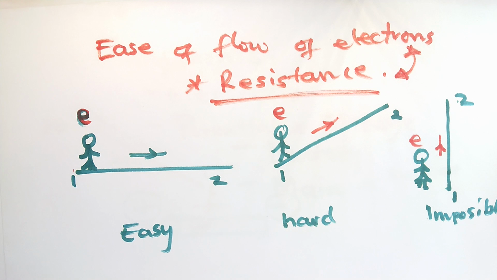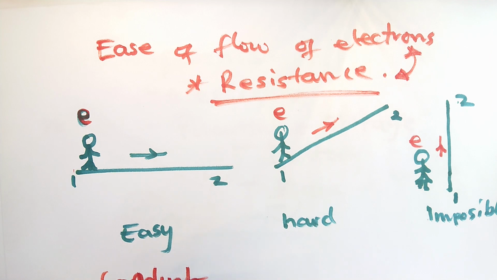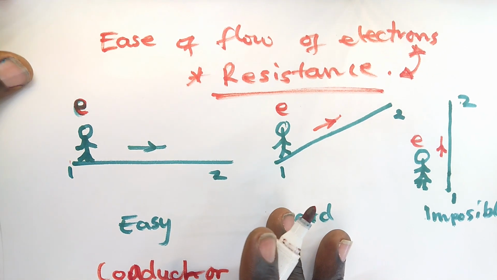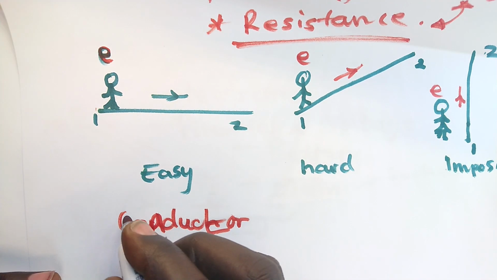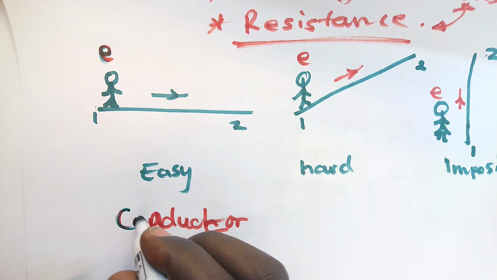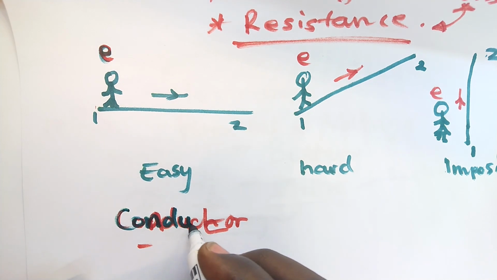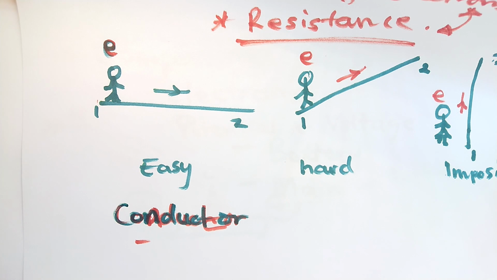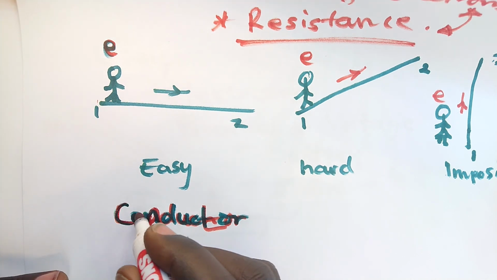And now if I am to use an analogy, like a comparison in real life, this flat ground is what we will call a conductor. In conductors, it's very easy for electrons to flow. Now conductors are simply, I don't know whether you're still seeing me in frame. Let me write this in green. This flat ground would be a conductor for electrons' case. Like it's very easy for an electron to flow through a conductor.